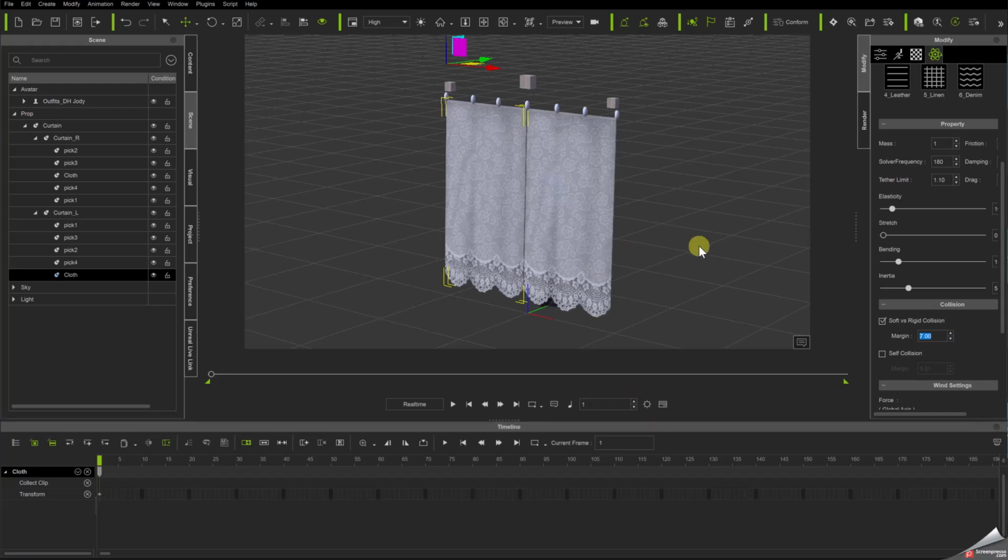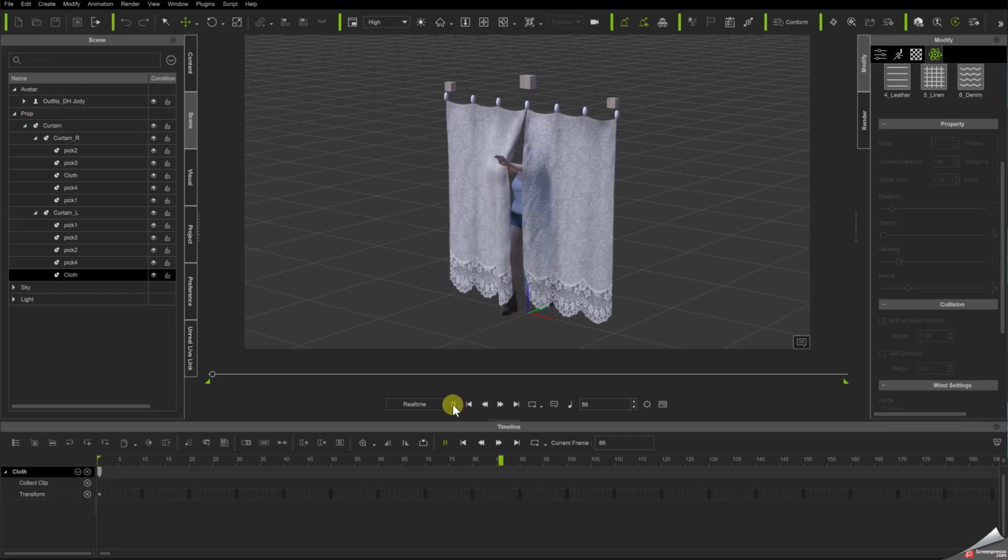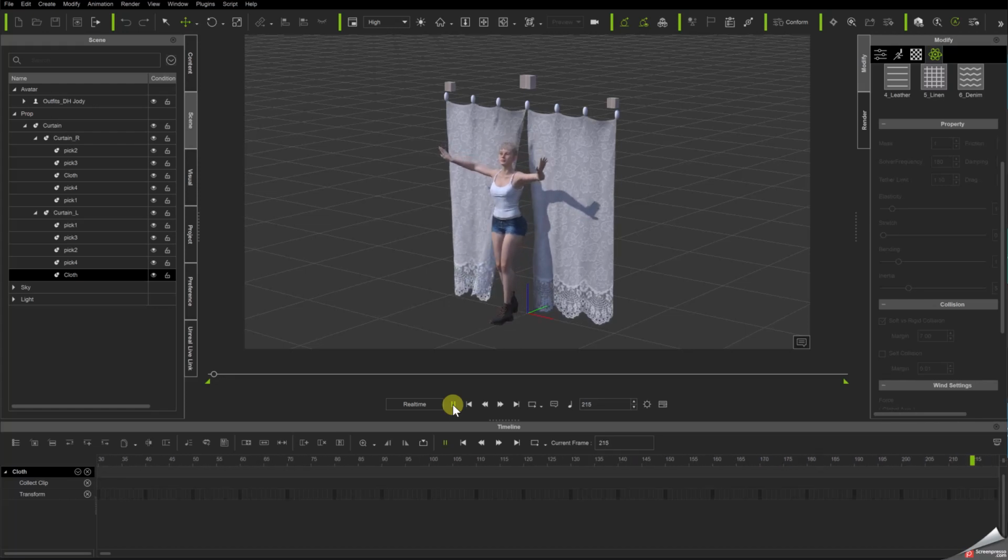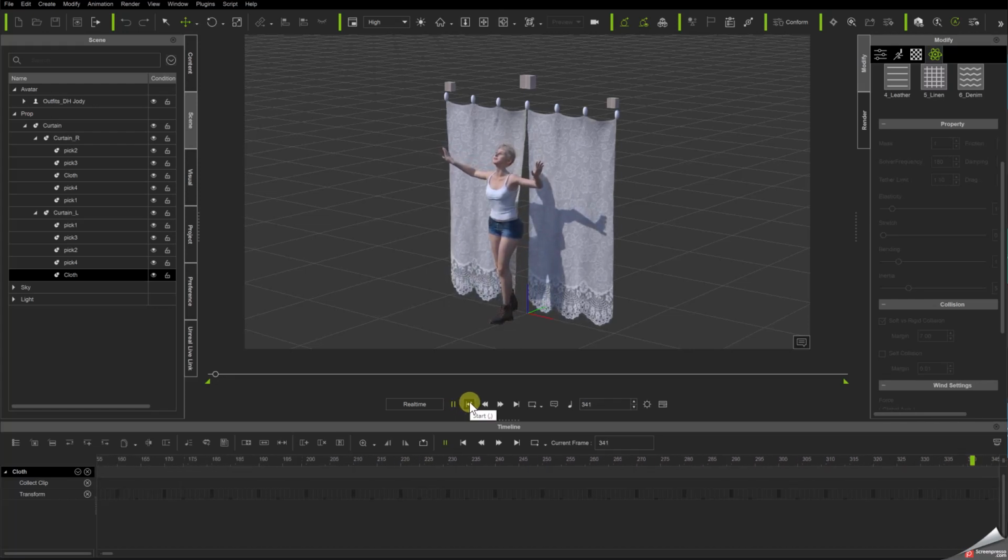You can also adjust the collision shapes on the girl, but I think since she already has ones attached to her arms and hands, I think this will be enough. And now if I play it, you can see her push through the curtains there, and that works pretty well. She goes through properly.